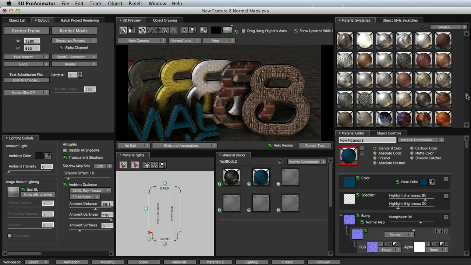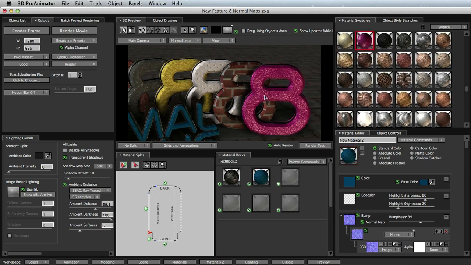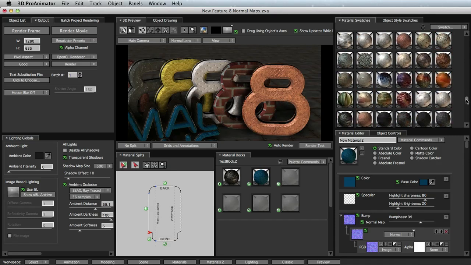So let's look at some examples on how these textures can be used. The nice thing about our materials is that they are all drag and drop. So we can take one of the 200 plus materials from our bin right here, here's our bin, and just drop it onto any one of our objects. Okay, so we can take one of these objects and then try this one. Or maybe try this one. And you see, this is easy drag and drop. And we can keep dragging and dropping them one at a time. So you see there's a lot of freedom to experiment.